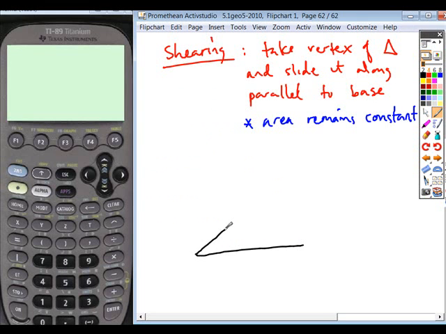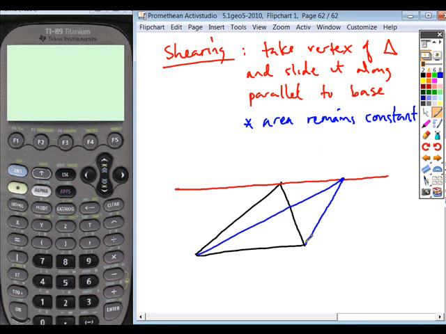If you take a triangle and you slide it along this point somewhere, or along this parallel line, these areas will never change. And again, the reason it should make sense is they have the same base. And is the distance between the base and this opposite vertex ever going to change if the line's parallel? No, because otherwise these lines would converge. So the height's always going to stay the same. So if the base stays the same and the height stays the same, then the area will remain constant.